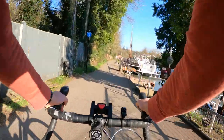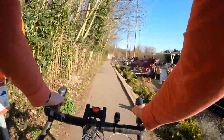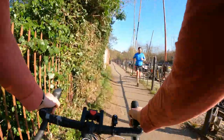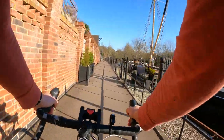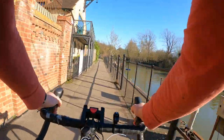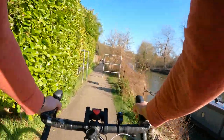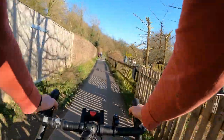All right, I think I've got everything set now. And like I said, I'm just gonna do a nice, gentle cycle along this path. Let this guy go by. Yeah, that way I won't have to deal with any cars. I will have to deal with pedestrians, obviously. This path isn't the greatest. I'm gonna do a whole video series on bad cycle infrastructure, but today's just a test, so yeah, let's enjoy this nice, easy cycle here.